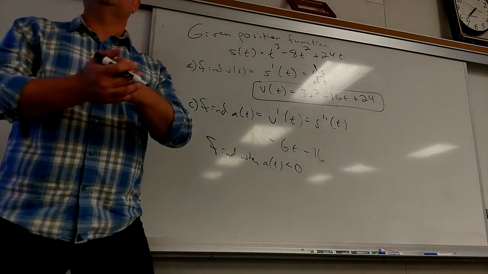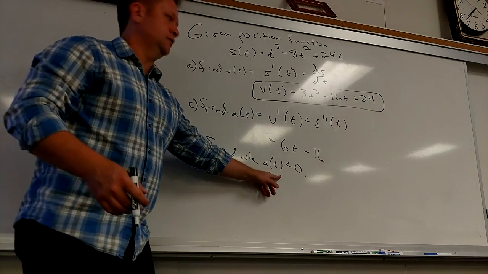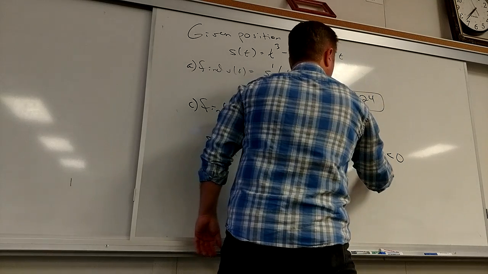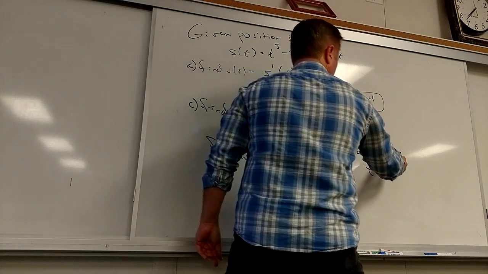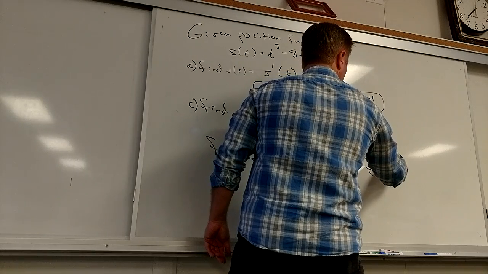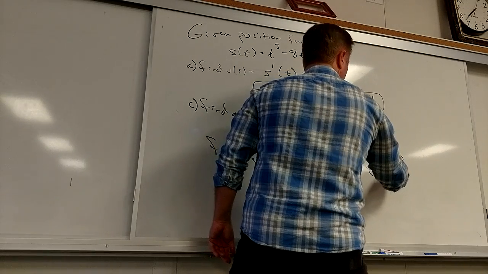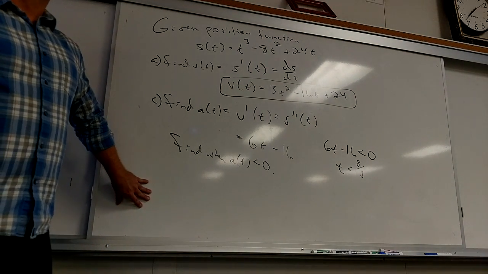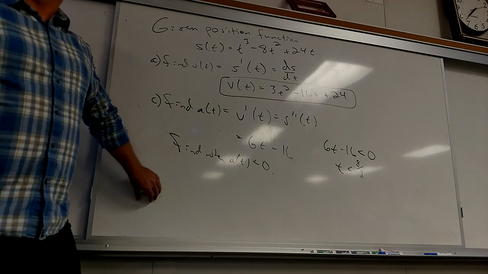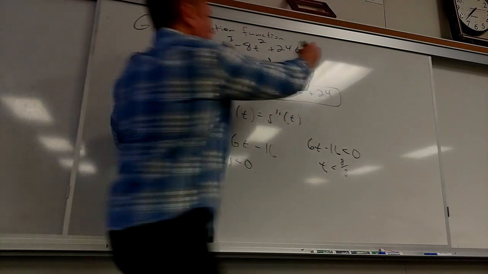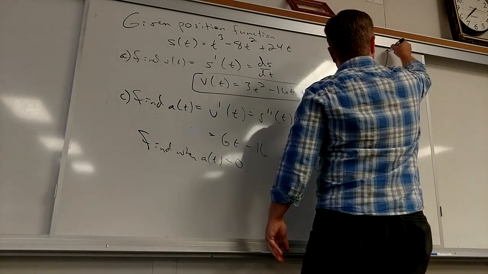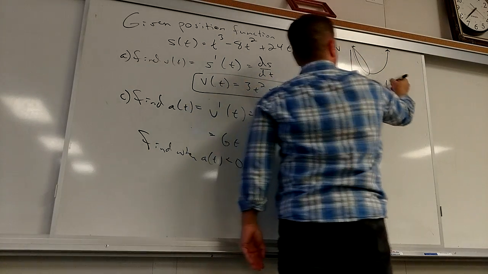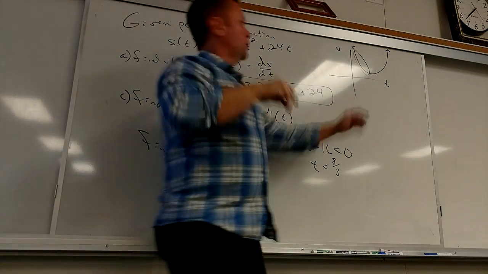So then you can just do exactly what this says. A of t is 16 minus 16, and I want to know when that's less than 0. So you get when t is less than. Anybody saw that number earlier? That was the vertex of the velocity, right? So the velocity looks like this. What is happening right here? This is the velocity. So what's happening right here?